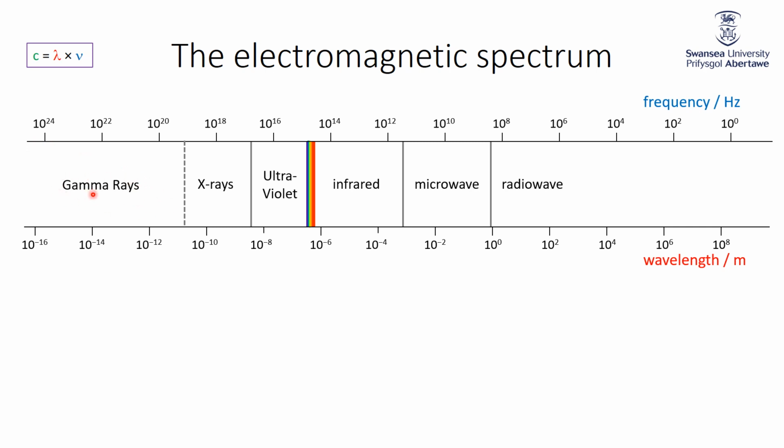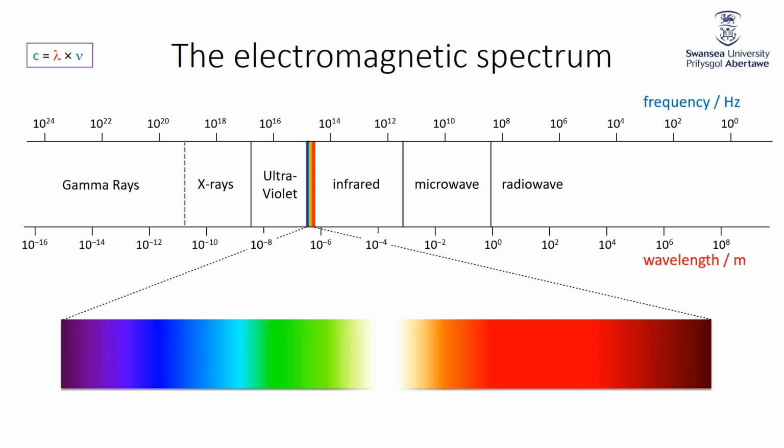So I'm going to spoil the surprise a little bit and point out that the energy associated with different types of electromagnetic radiation increases as the frequency increases or as the wavelength decreases. So very high energy, very high frequency, very low wavelength. Now, this is of course the important bit that you need to be familiar with, and so we'll spread it out a little bit. Here's a much prettier expanded view of the spectrum.